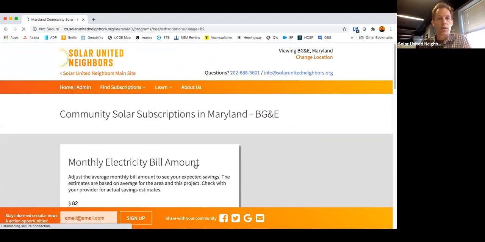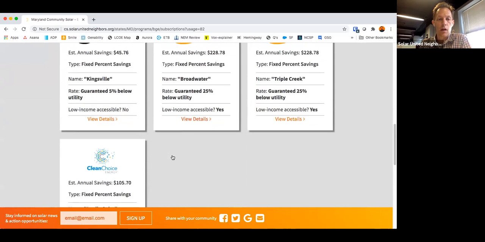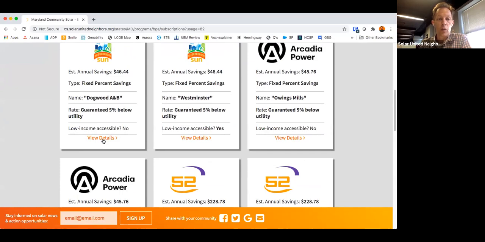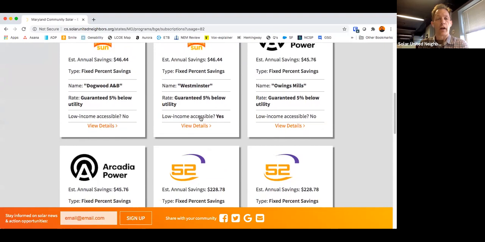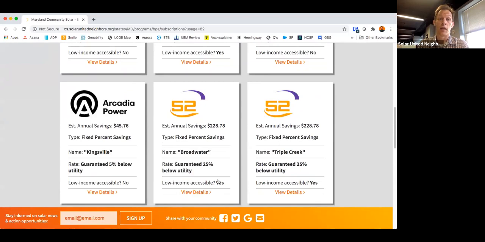And then we want people to take a look at what's there in their area. So you can see that there's a number of projects in this utility area, and they all have a little bit of different information about them, right? Each one of these you're going to be able to drill into and see more information about who they are, what the offering is, how much it costs. We try to summarize it here. Something else we feel really strongly about, which we'll get into in more detail in episode 2, is whether they're low income accessible. You'll see a couple of these projects in this area specifically have provisions, and Maryland has provisions in the structure of its program for low and moderate income access. Some other states do as well, but we want to flag at the project level which projects actually have that access available.